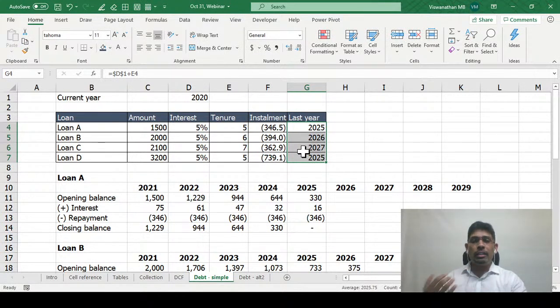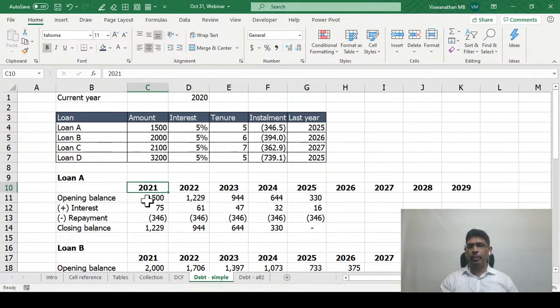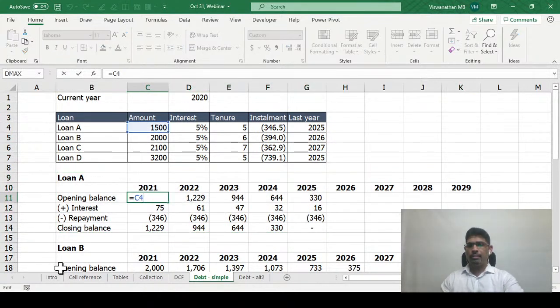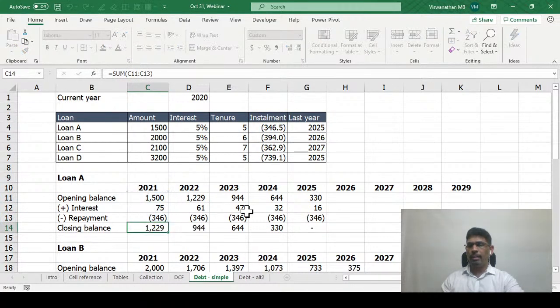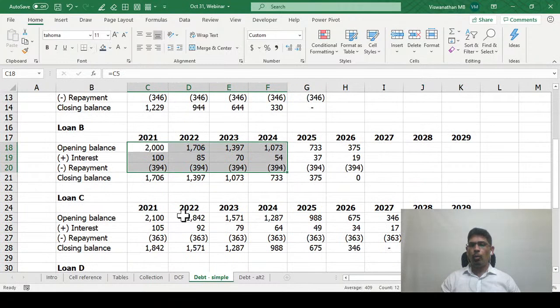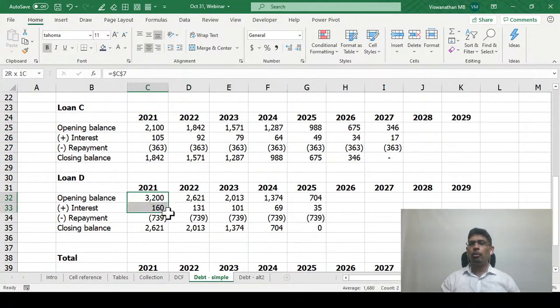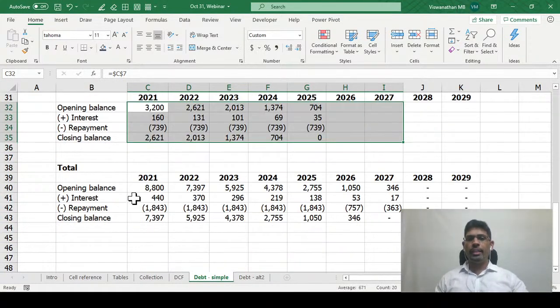Now you would see most financial models built even by professional firms, how would they look? If I have four loans, you have four separate schedules, right? You have four separate schedules where you have opening balance, interest, where you take opening balance into interest rate, repayments and closing balance. You build one schedule for loan A, one for loan B, one for loan C and another one for loan D. You build separate models for each one of them, then you summarize them.